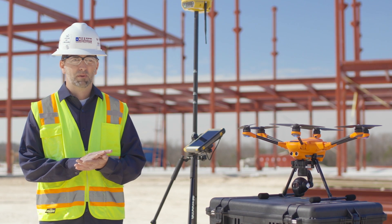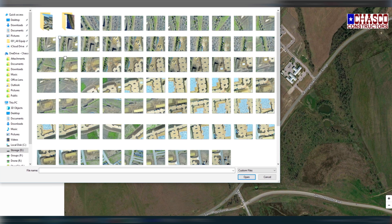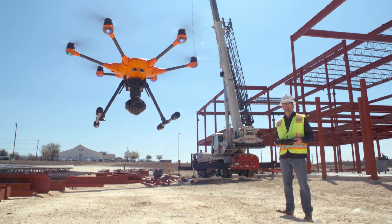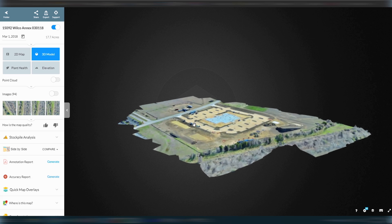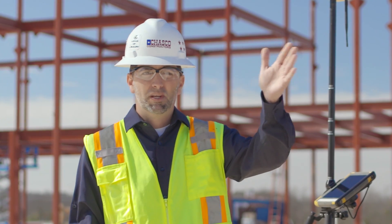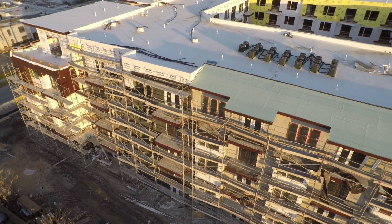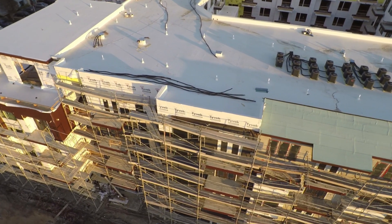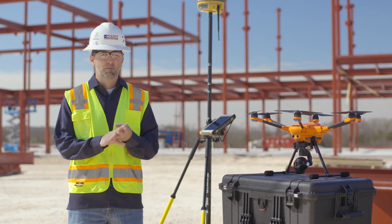My typical workflow is to do a flight plan and capture the map, then do a 3D mode and fly around the building capturing engineering-type inspections and pictures directly related to the rendering of the building. Then we'll do some more artistic architectural isometric or oblique shots like you would see traditionally from aerials, and then we'll fly a video. So basically you've got four different missions every time I come out.